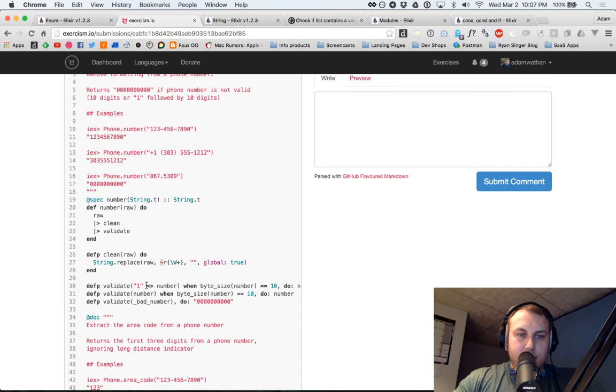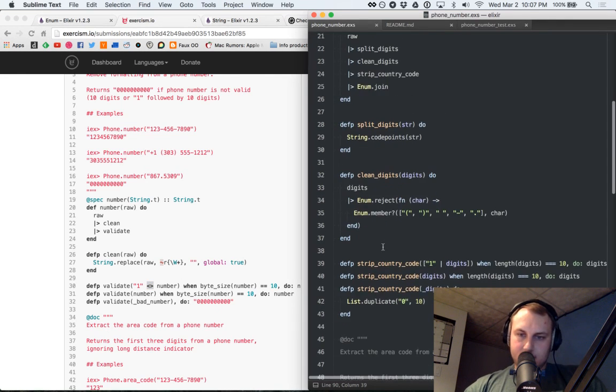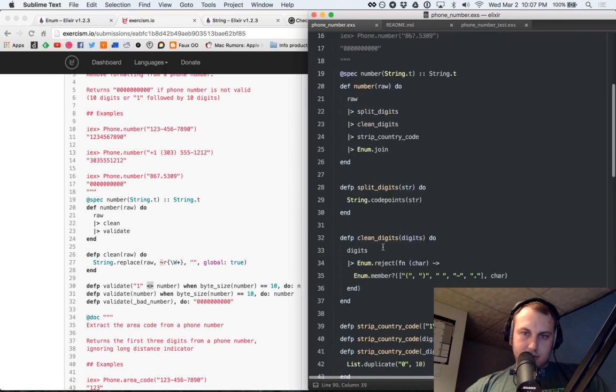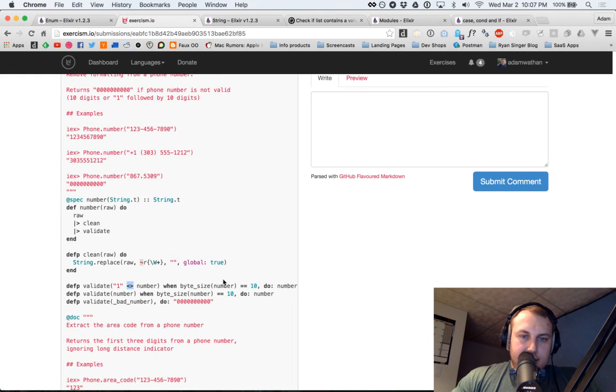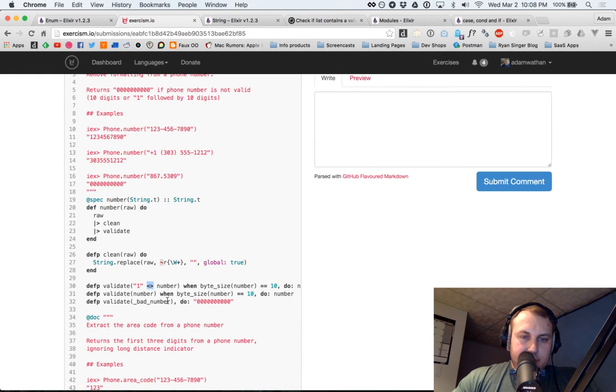I do not know. Is this pattern matching on string concatenation? Okay, so if it starts with 1 and then it has number and number is 10 long, return the number.